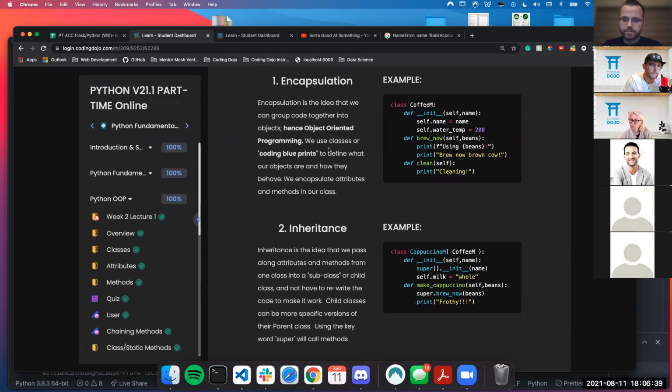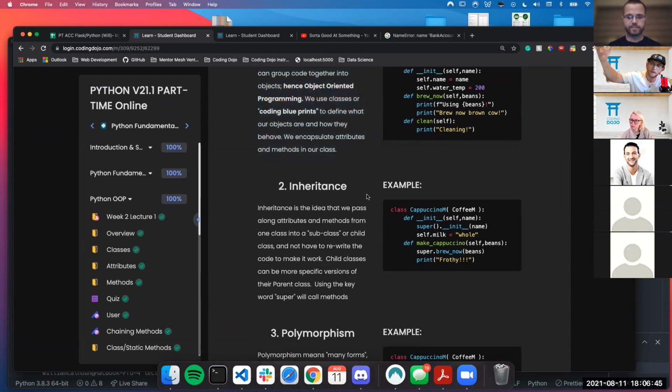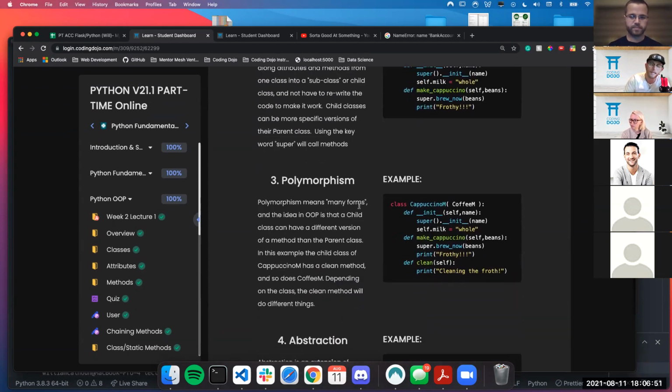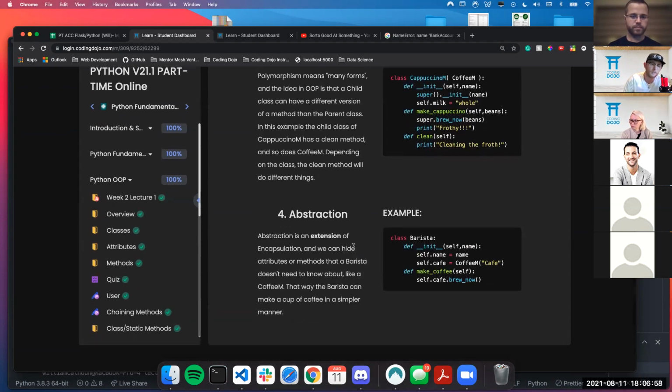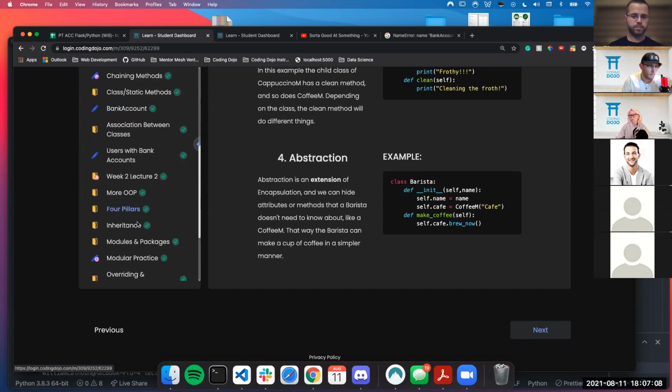So just reminding you, encapsulation is assigning attributes and methods to a specific class. Inheritance is taking attributes and methods from one class and applying them to another one, right? Giving it access. Polymorphism is saying, hey, even though sometimes there's the same method, I'm going to alter it depending on the class that is inheriting that. And then abstraction is, although I don't know what is actually happening, I can still utilize those different methods. So those are the 4 pillars of OOP.